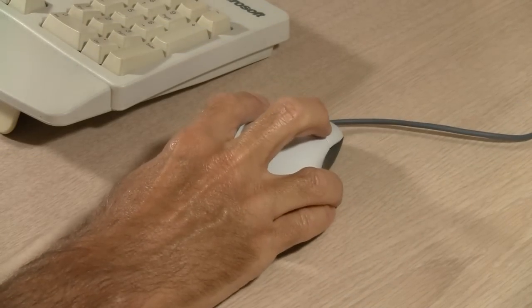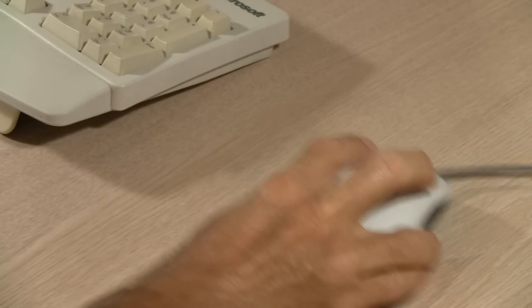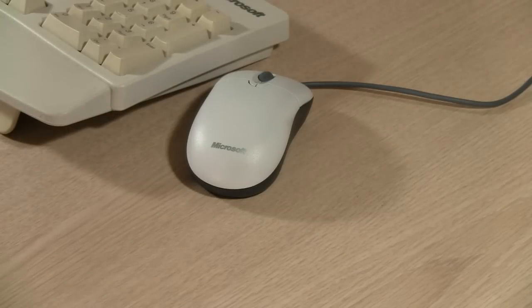First, the mouse needs more space on your desk next to your keyboard. As you move the cursor across the screen you run out of space on your desk and have to lift up the mouse and reposition it. This happens all the time, but the problem is made way worse if you're trying to select something on the screen — you have to hold the button down, and when you run out of space you have to lift the mouse into the air while being careful not to let go of the button. This can be tricky and I often fail at it and have to start over.